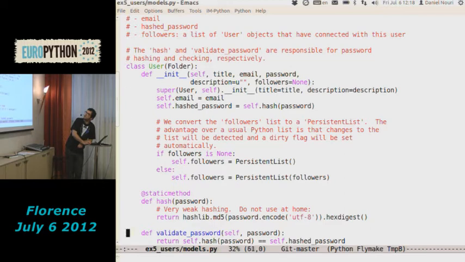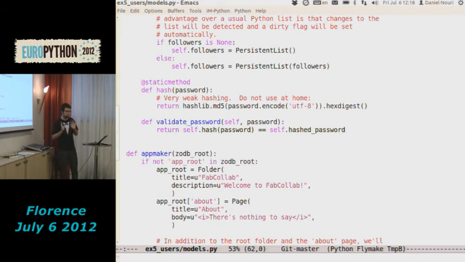So we also put a validate password. We try to be somewhat secure, but we're not really about hashing the password. And here we have a method called validate password for our login logic. So what we're doing is we also have to create our own login form and everything. This isn't part of Pyramid itself, so we are rolling our own in this case.